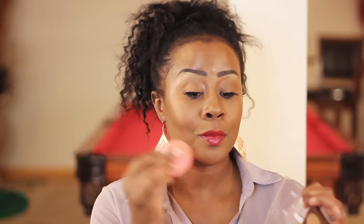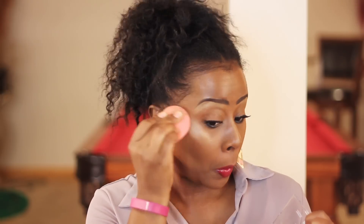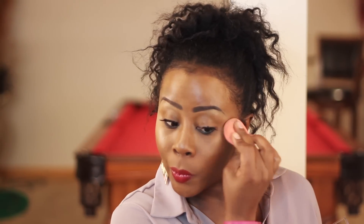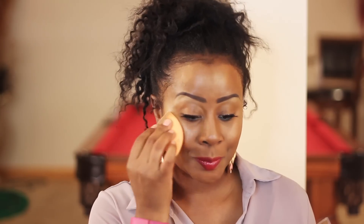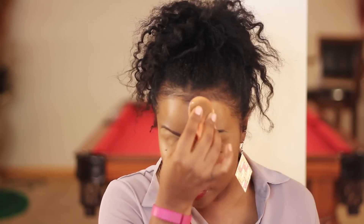You can put shadow over the highlight if you want — I chose not to. Now I'm going with that same highlight on the top of the cheekbones, using a flat sponge that I believe was from MAC. Going over the tops of the cheekbones — it was really, really pretty but I did want to soften it out a little because it was very strong and very loud. I also did a little bit in the center of the forehead, then going over with a clean Real Techniques sponge just to blend that out and make sure it's not too much.